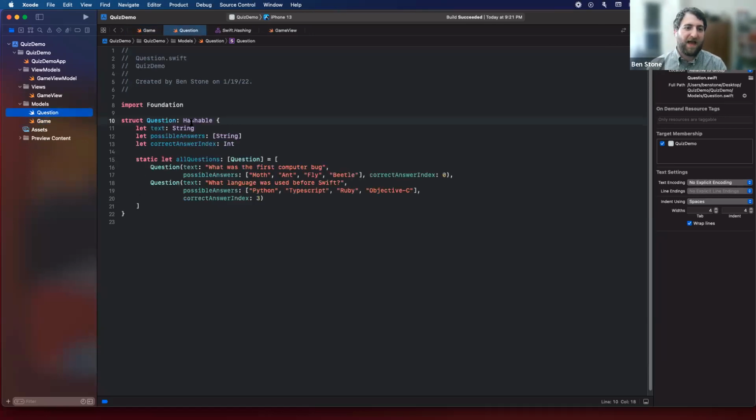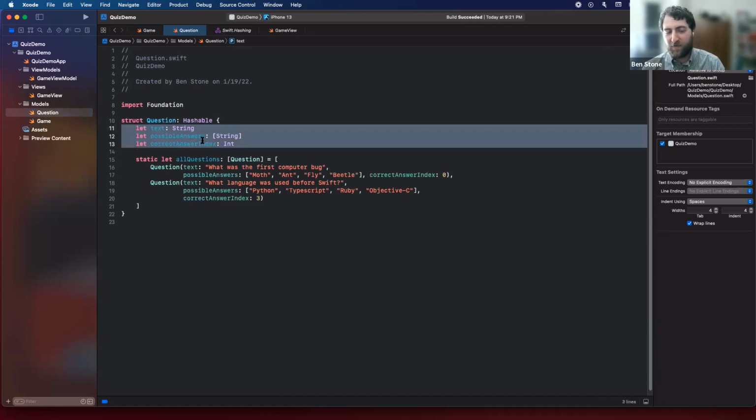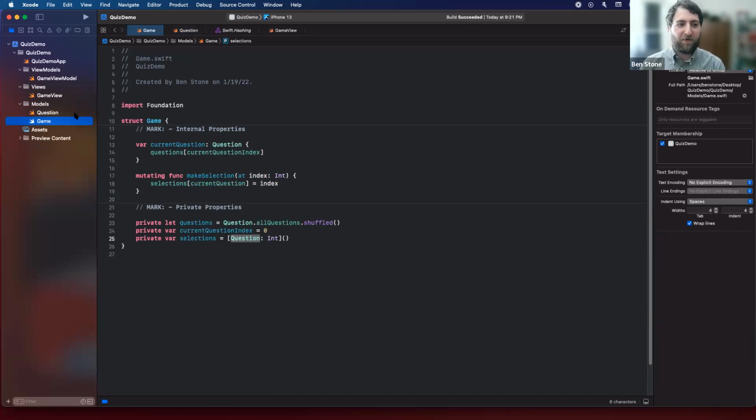So we just add the word Hashable here, and it knows we can go ahead and hash this question by doing whatever Swift does automatically to combine these, which we're happy with because it's probably good enough for us. Good question. Yeah, definitely lots more in protocol-oriented programming. You can go super deep in there.